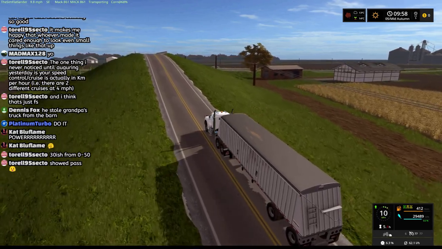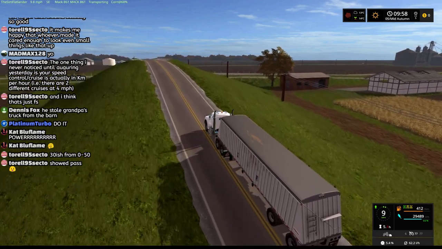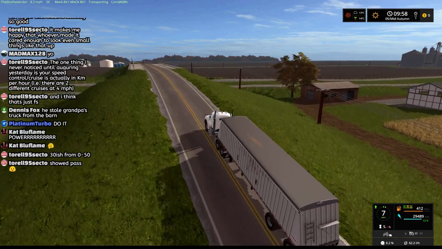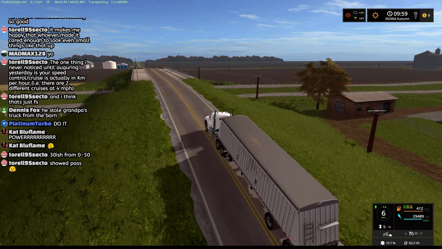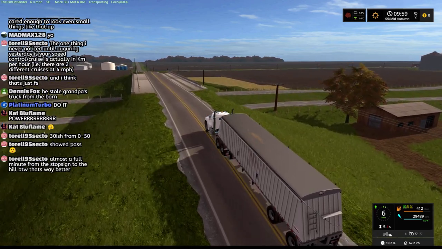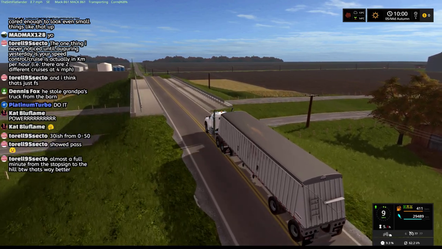So yeah, I'm already at 10 miles an hour going uphill. Now I'm down to 9. Now I'm down to 8. Now I'm down to 7, but I think I'll still make it. 6. From a dead stop, going uphill. No, I made it. Down to 6. Yeah, that's from a dead stop, though. Yeah, that's about right.